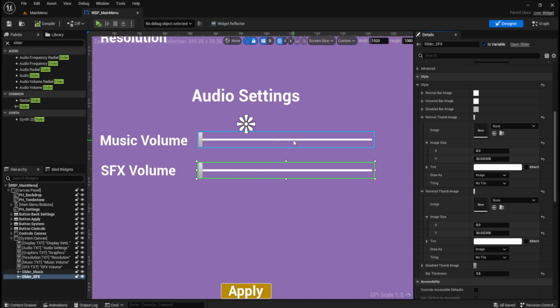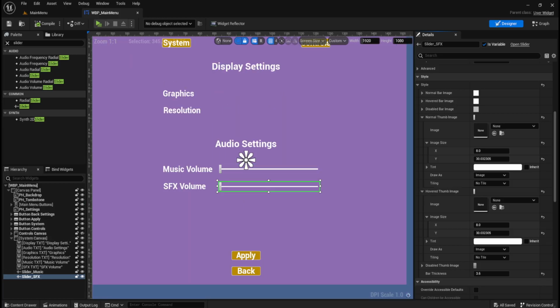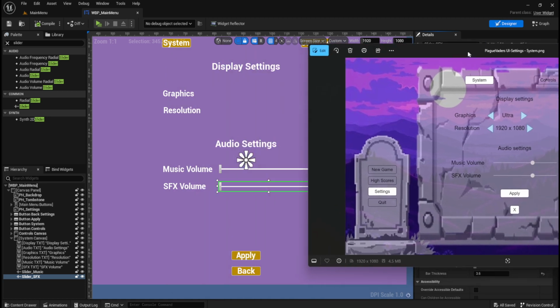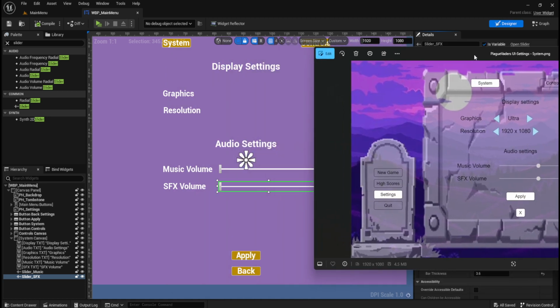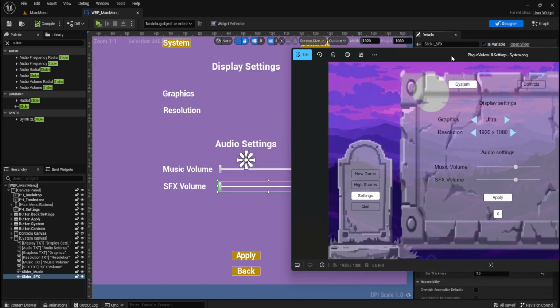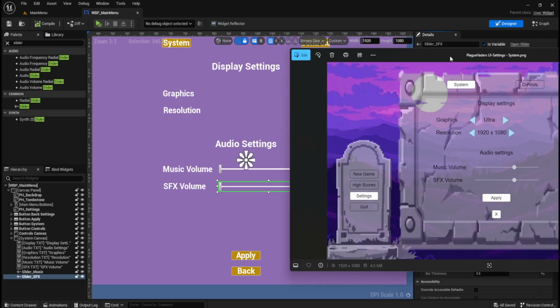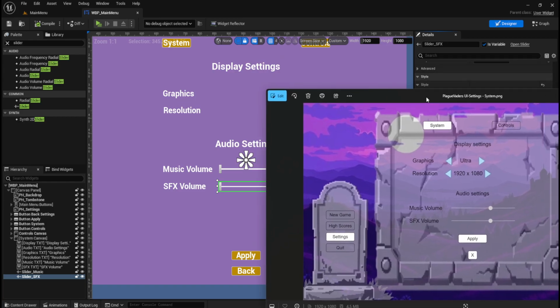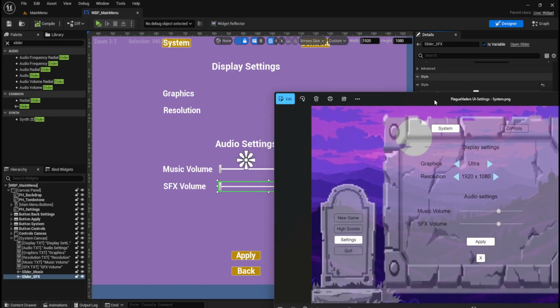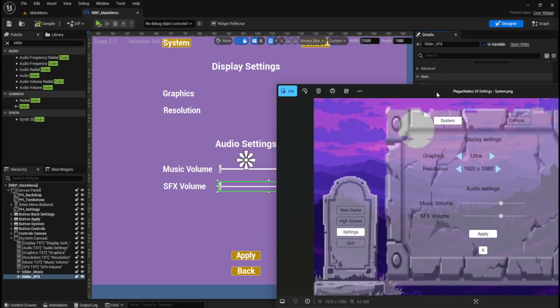Let me just think for a second. So going back to our UI design, if we have that side by side, you can see we've got audio settings, music volume, SFX volume. We've got the sliders in, the apply and the back button. We have the display settings, graphics, resolution.